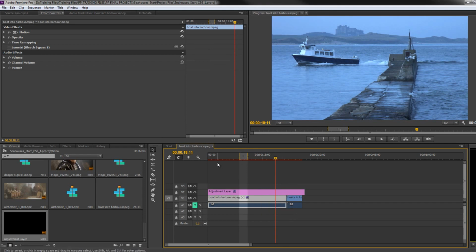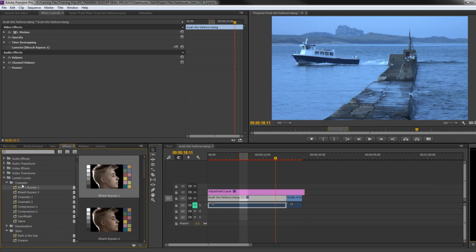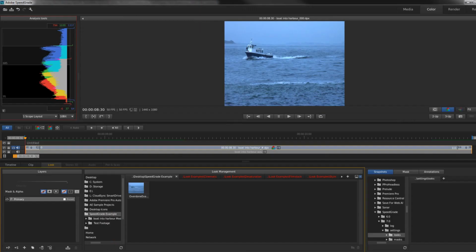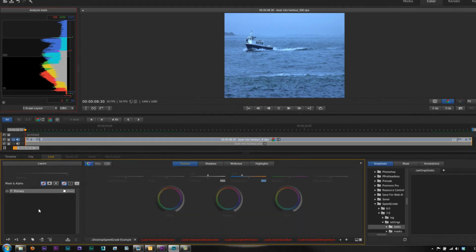You can also save yourself a lot of time if you've got loads and loads of items on your timeline and you don't want to export them, but you do want to create a look. You can export the bits that matter and create a look for that. So you could, for example, export transitions and bits and pieces. Anyway, what I can see coming from this is that lots of people are going to start creating Lumetri looks so that you can buy them as presets. But you know how to create your own. You can simply go to SpeedGrade, create your own look, and then export it as a look file into your own custom folder that can then be applied inside Premiere Pro.